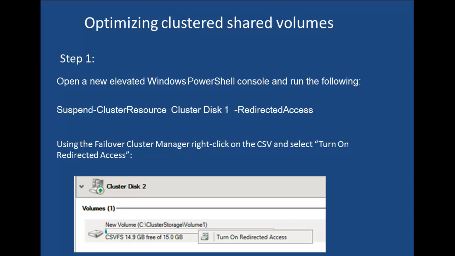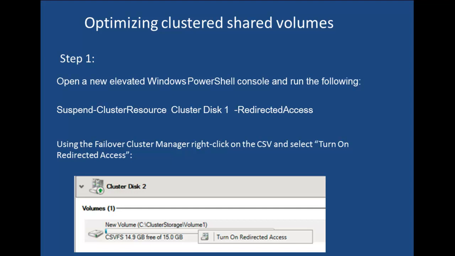Now, during the lifetime of your file system, corruptions may occur which may require resolution through chkdsk. That depends on your file system.